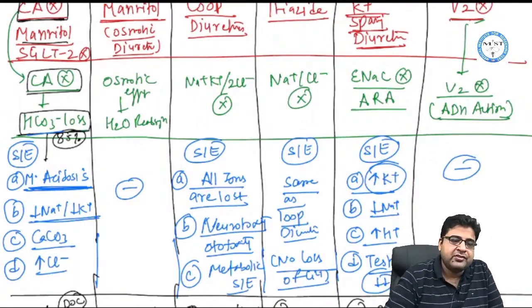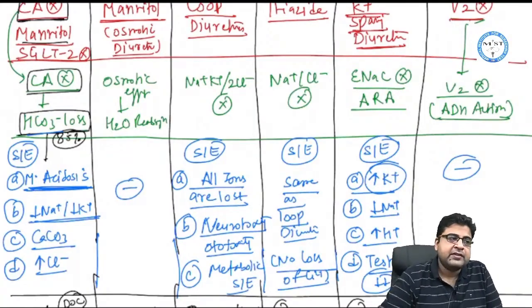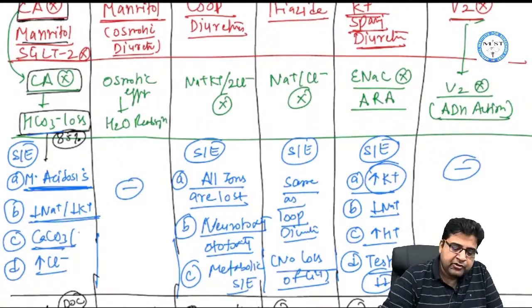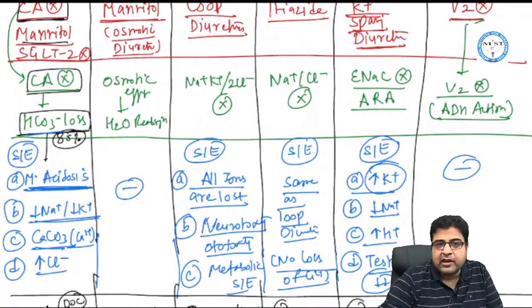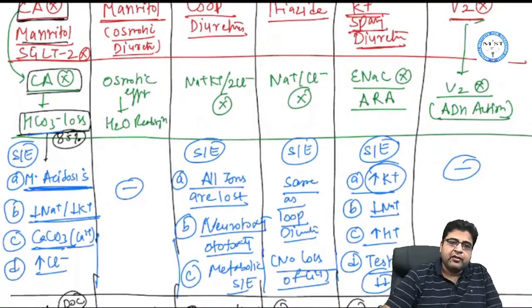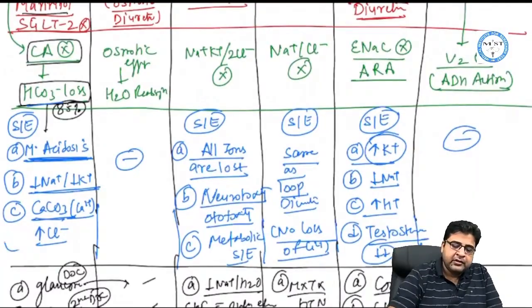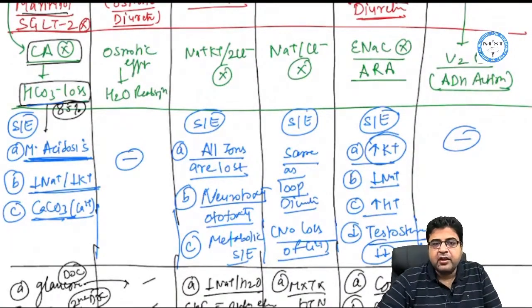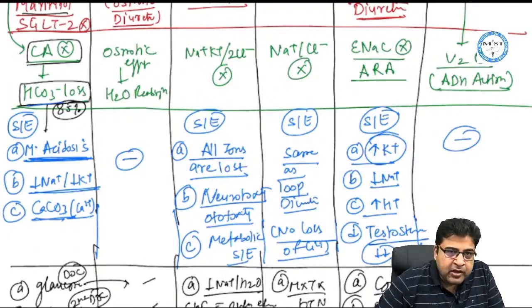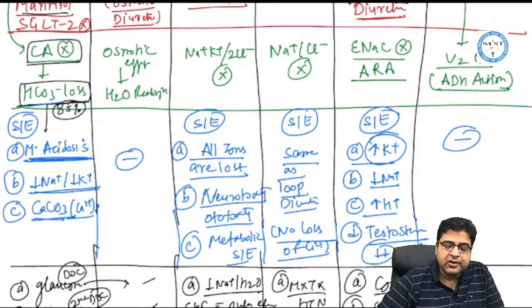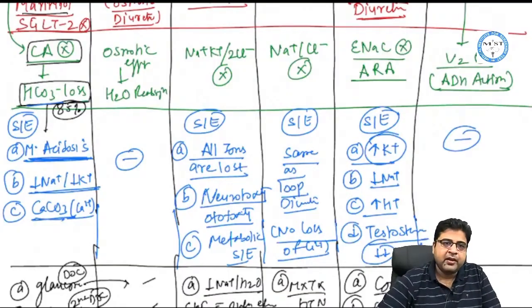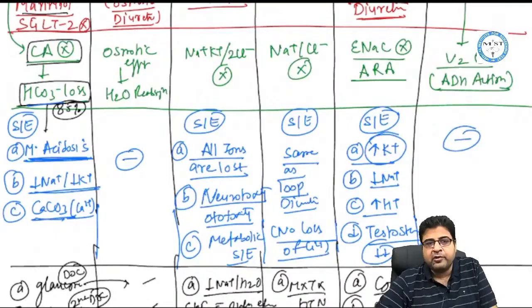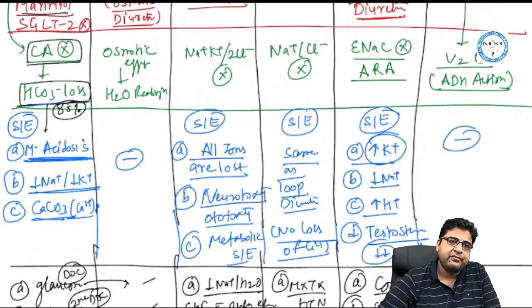Bicarbonate has a tendency to bind with positive charge, as bicarbonate is a negative charge. It can bind with positive charge like sodium and potassium, and it can also bind to calcium ion, and because it will bind to calcium ion, this will form calcium stones in kidney. That is the fourth side effect of the medicine. So side effects are metabolic acidosis, hyponatremia, hypokalemia, and formation of calcium stone.